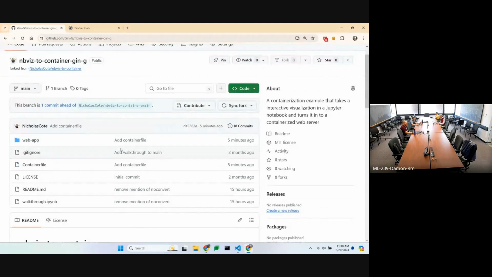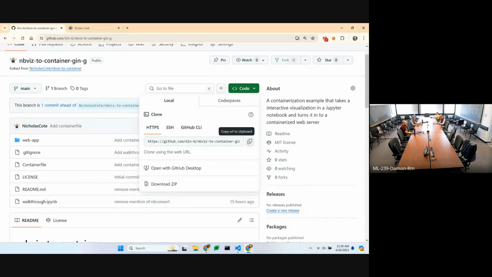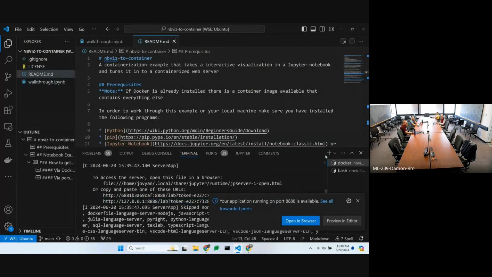And cool, we see I added the container file. That container file is in this repository. Basically, to work around not being able to build it inside the JupyterHub, let's clone this onto your local machine, and we'll just run a Docker build directly on the local machine.